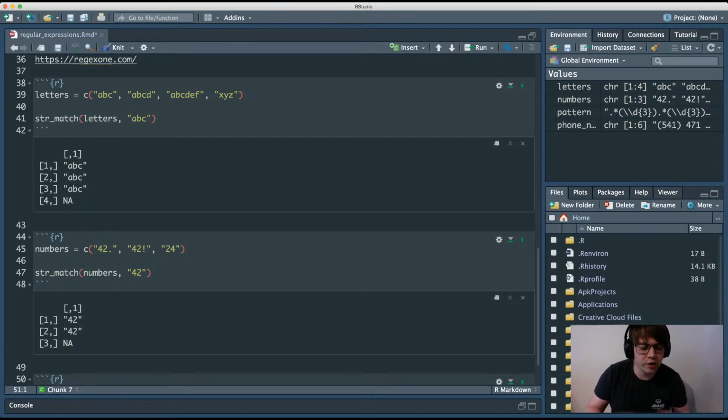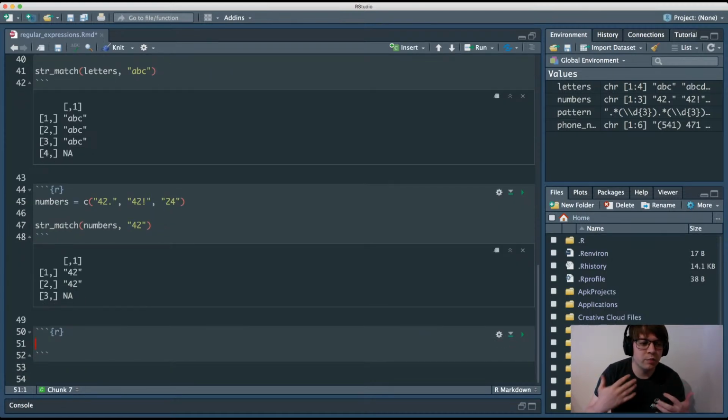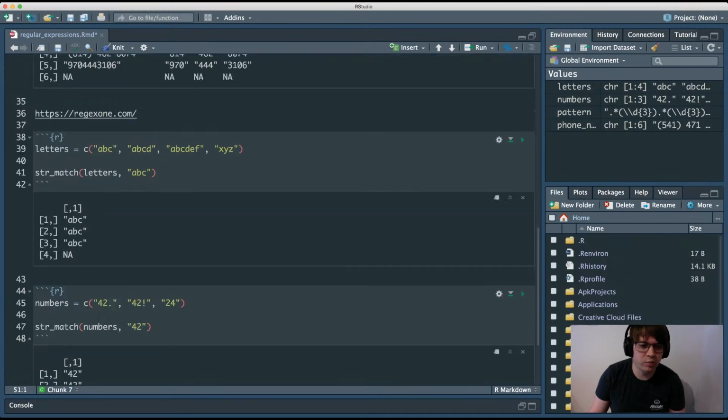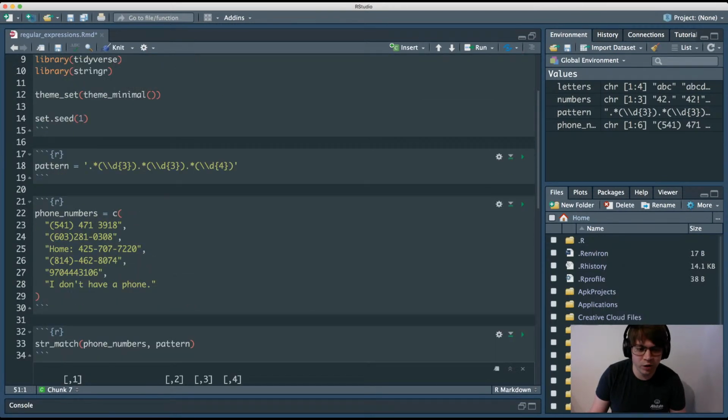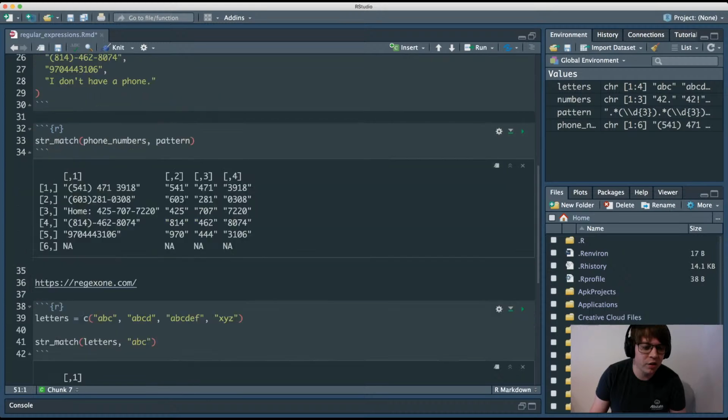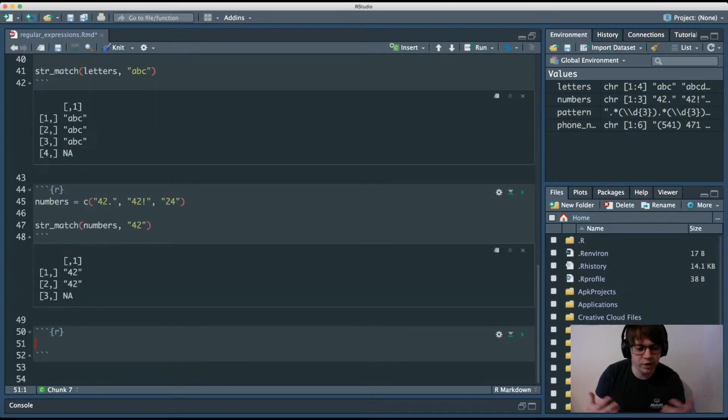Where regular expressions really shine is when you have some sort of pattern, right? So going back to our phone numbers, we had what looks like all these special symbols here. Those special symbols that represent more abstract concepts, those are the things that actually make regular expressions really powerful. So let's go ahead and show off some of those useful, powerful, what are called special characters.